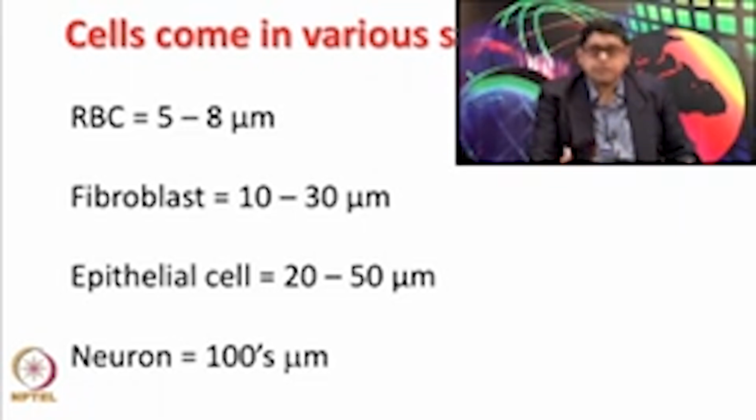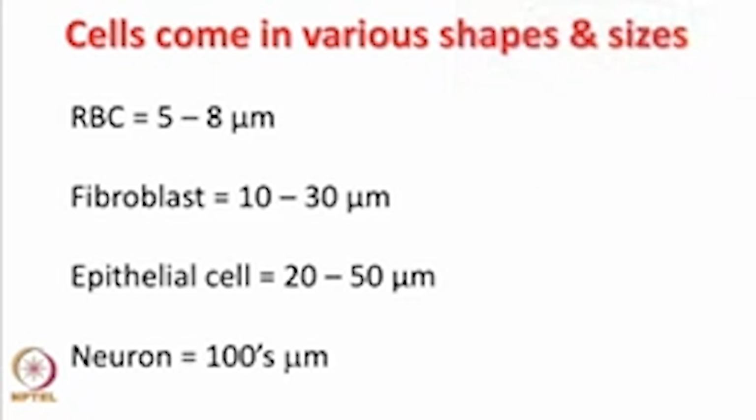So, it is super stiff, and that is the reason why RBCs do not have a nucleus for their function. They are continuously transiting through the bloodstream and are exposed to high shear stresses. At the same time, they must have a mechanism whereby they can deal with those high shear stresses. Among the other cell types, neurons are the longest in length, and of course, their job is to transmit or sense information from outside.